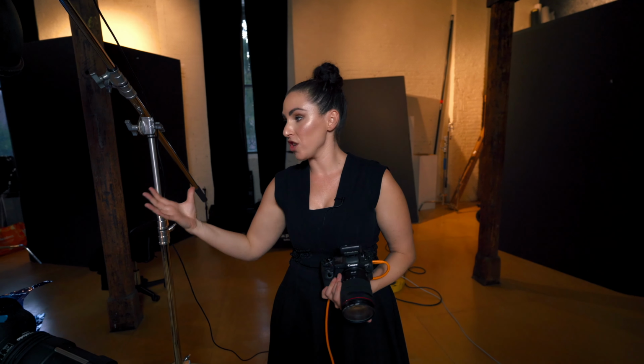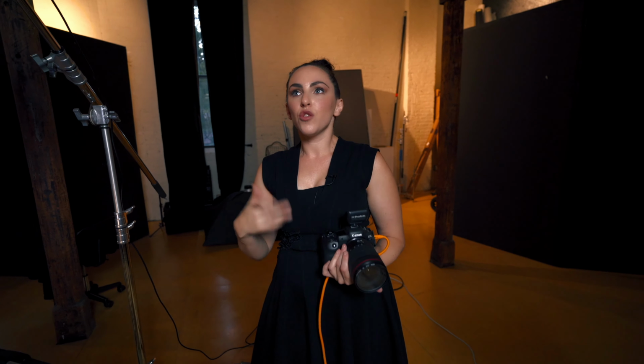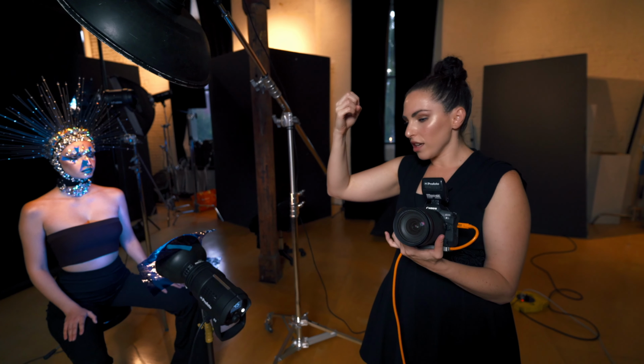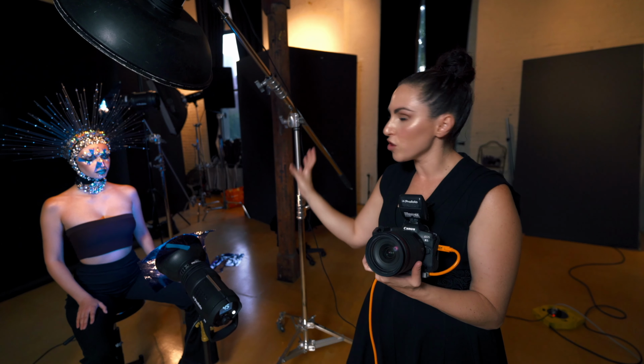Now we have Lijha's look, and as I look at everything that she gave me, there's so much to work with. I have beautiful colors, I have the blues, I have all the sparkling gems. So in my head, I start running through all the different ways I could shoot it. First of all, one of the things I gravitated to straight away was to add a star filter, because I knew if I could get some reflections of the light, I'd get these beautiful starburst effects on the gems, which would really emphasize the fact that there really are so many gems there.